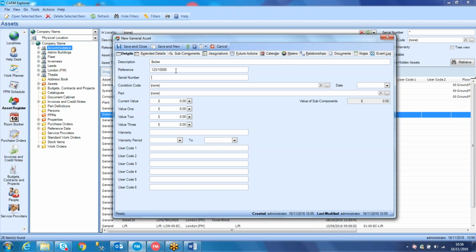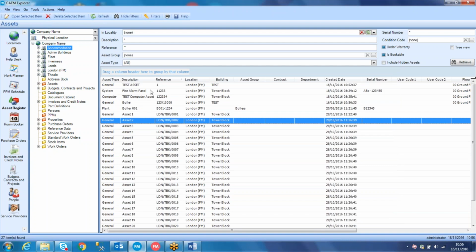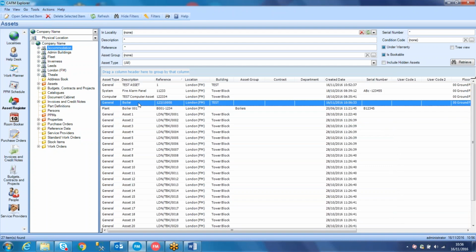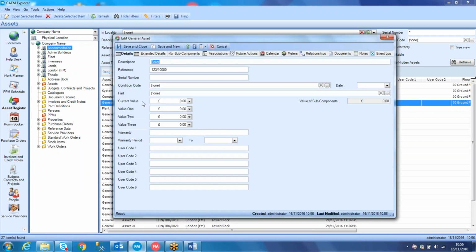Serial number, well, the serial number could be different to the reference number. It may not be. If you don't have a serial number, you don't need to put anything in there. But that's the key part. How much information do you actually want? Do you have an asset manager that can keep these records maintained, or is it purely that you need to know that you have an asset that is a boiler and that's its reference number? If that is enough information for you, save and close on it, and that's all you need. If later on you need more information, you just go back to it and you can add or update this information as you need to.